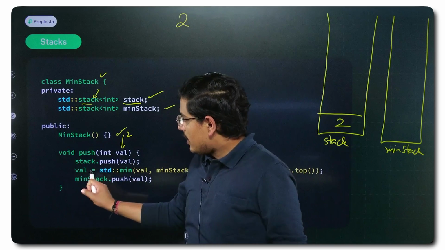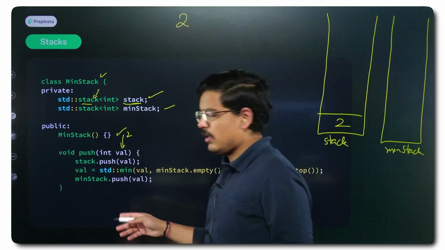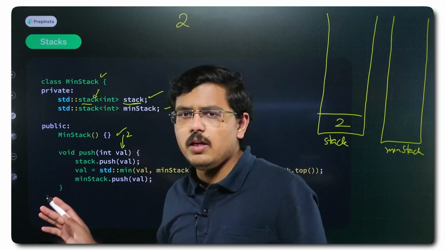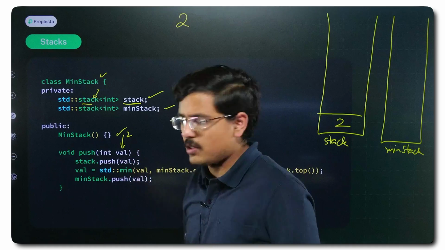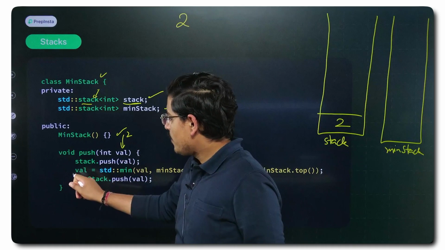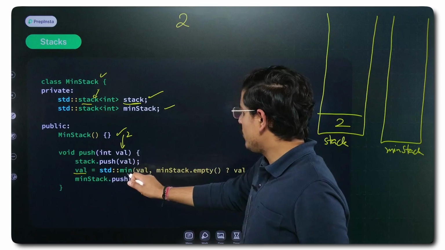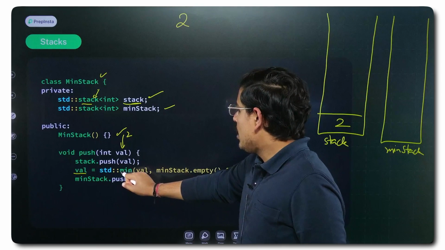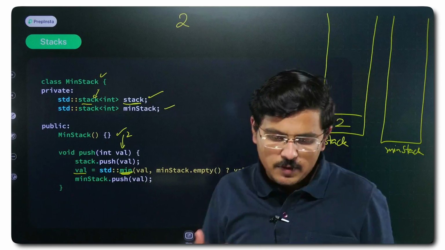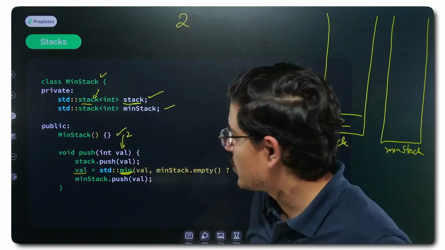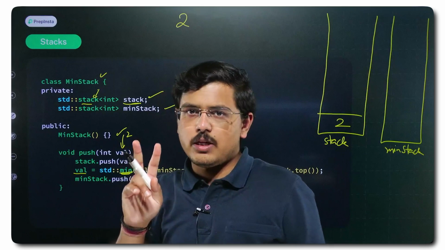you create another variable. Basically you use the same variable to update it. Fine, you can create another variable, but generally it is good practice to use this variable for further updates. Now I use the val variable, using the standard library in C++, I take the minimum. Min function is a predefined function in C++, which returns the minimum value out of the two values that you pass to it.